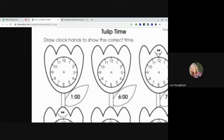So first, I want you to look at the time on the leaf. 1 o'clock. Very good. So I know I start with my hour hand. Is my hour hand my short hand or my long hand? It's my short hand. So I'm going to put my finger in the middle of that clock, and I'm going to draw a short little arrow pointing right at the 1. All right, then if I look back on my leaf, I have 1 o'clock. Where does our minute hand go when it's o'clock? To the 12. Very good.